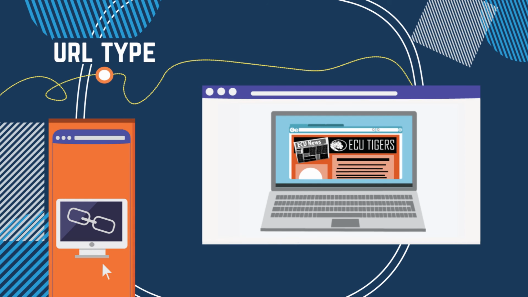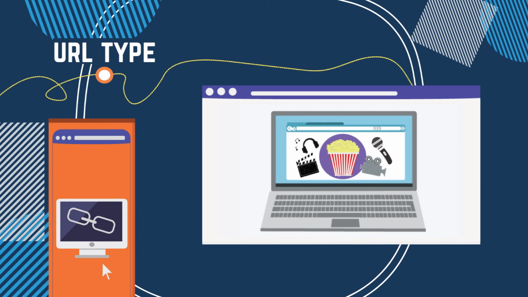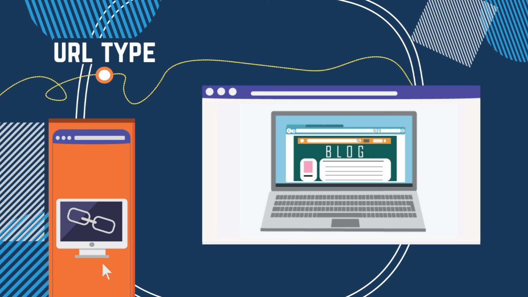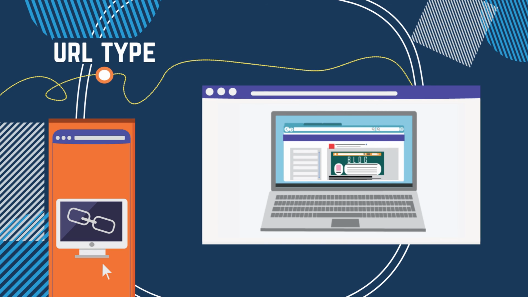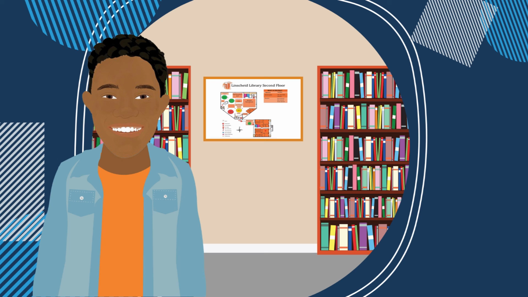Some websites provide information or news. Some attempt to influence public opinion or persuade the reader to agree with a certain point of view or sell a product. Some are meant to entertain, and others are simply personal pages. More and more people are choosing to embed their own personal pages into other websites, which blurs the lines of the website's purpose and the validity of the website's information. It can be overwhelming when you realize how much information is out there, but now you have the tools to navigate it all and choose what is best for you.